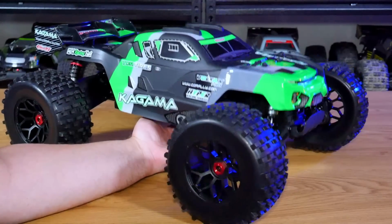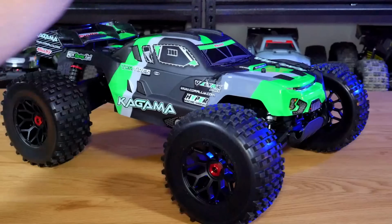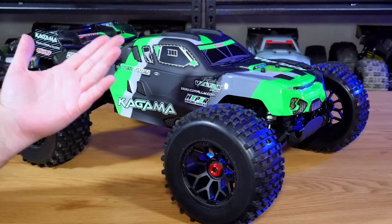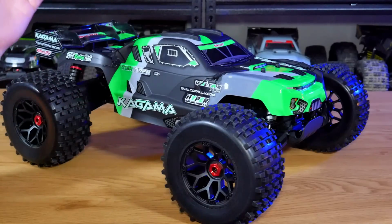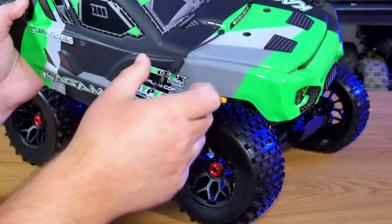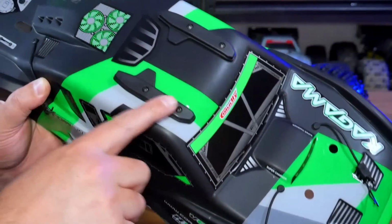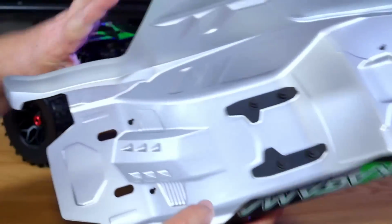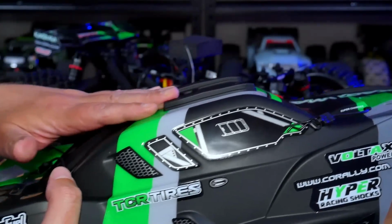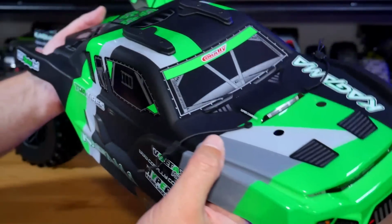And the color scheme and everything, that's always going to be an acquired taste. I personally don't mind the green, and I don't mind the other colors that they've got either. I think it looks totally fine, but let's face it, it's just a body. You can always get a different one or get a clear one and then paint it up however you like. Now, of course, this also has the little rubber tethers so that you don't lose your body pins, and you've got roof skids on here as well, which actually don't look too bad at all. This is something that we've seen in the Punisher from a little while ago, and they've done the same thing here, which is a nice touch.